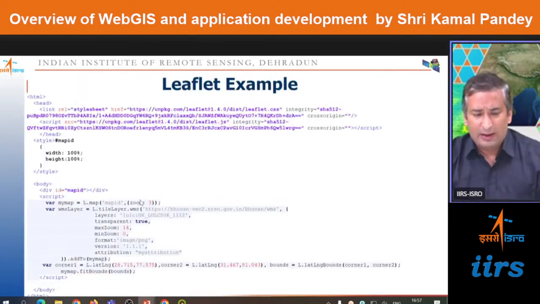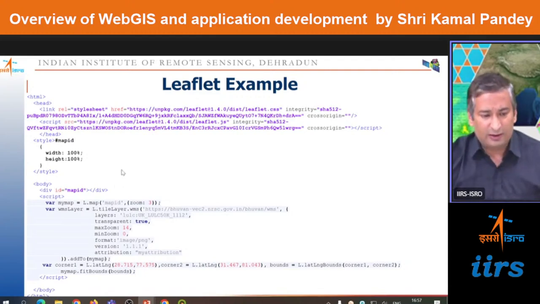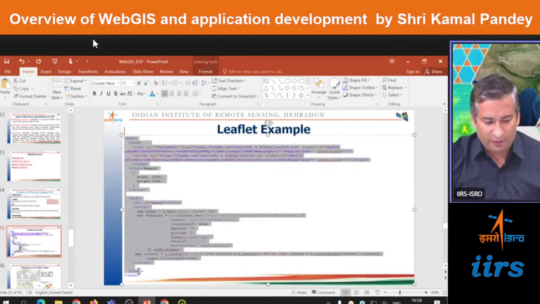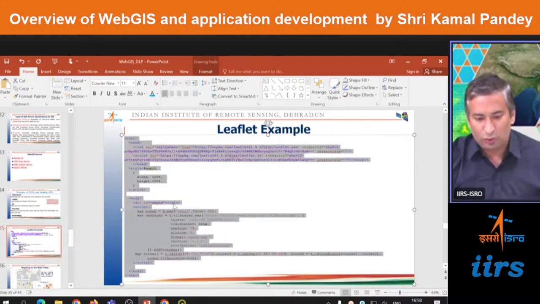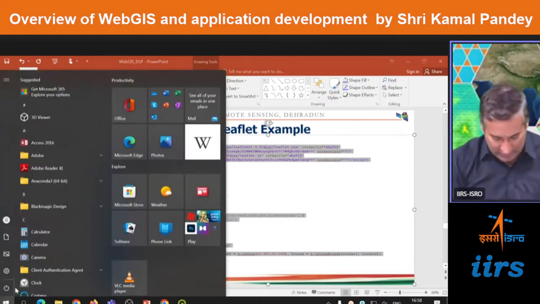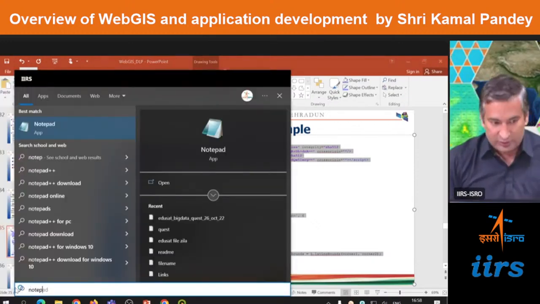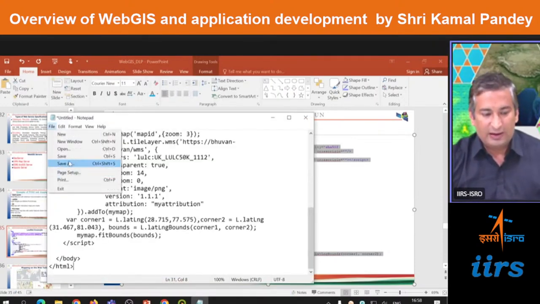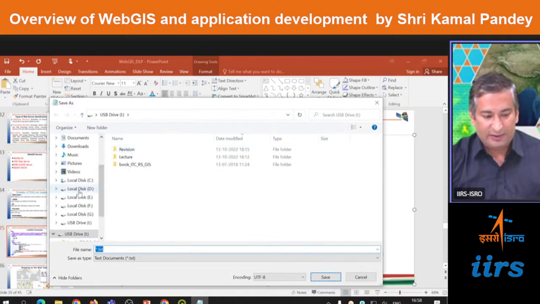One example, this I will leave for you to read, or we can just see it here also. If I just copy it here, you can see I am trying to use Leaflet. You can use any editor here, let me say Notepad. In Notepad, you can directly save it: file, save as, and then D drive.